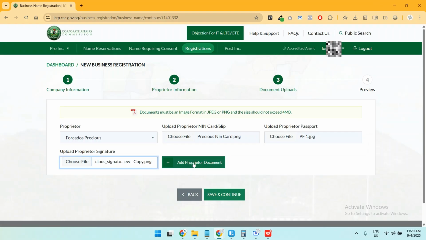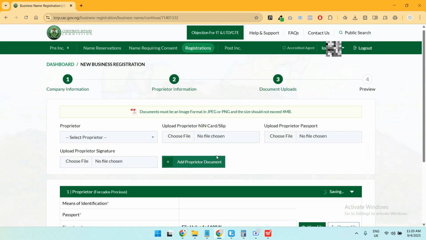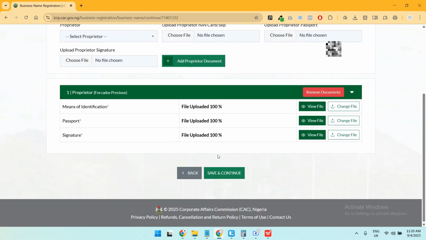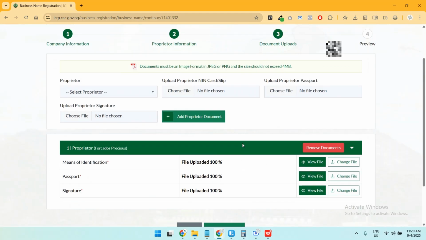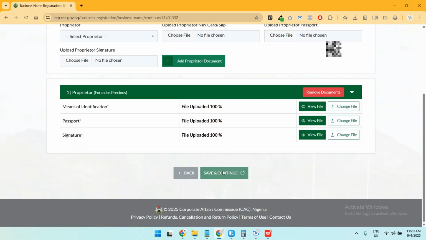Fine. Now you just click on add proprietor document. Right. So everything is fully uploaded. Now you are good to go. Click on save.